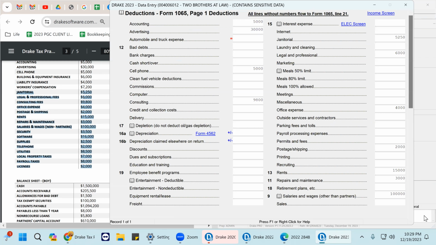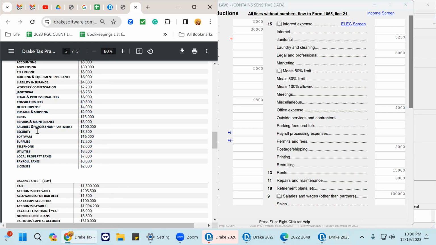So now, in here, the salary is not paid to the partners. As a general partnership, you're not supposed to pay the partners, because your K-1 income as a general partnership will be subject to self-employment tax. Also, from the liability standpoint, a general partnership does not have limited liability. So normally, from a limited liability protection standpoint, an LLC is better than a general partnership.